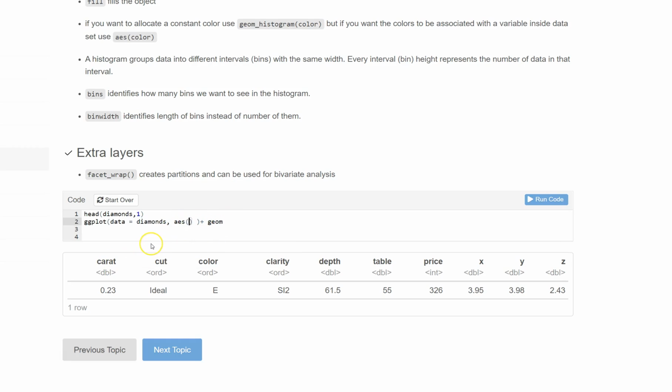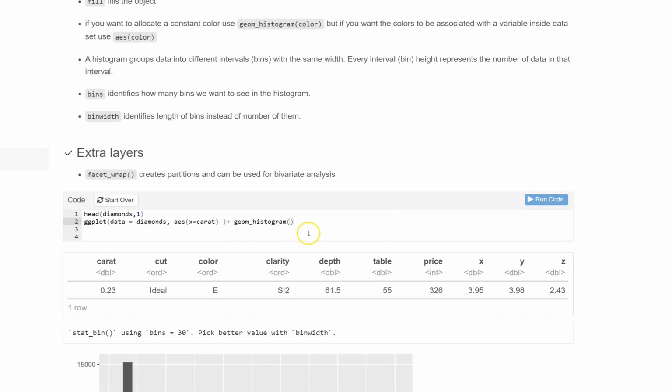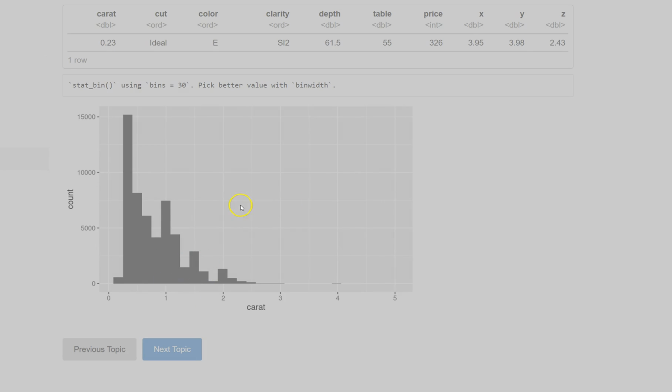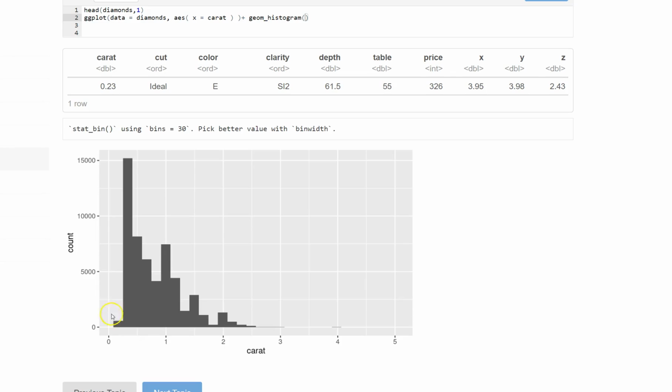The aes was x equals carat. And the geometry name was geom_histogram. If I run the code, this is the histogram that is going to appear. Okay, it doesn't look very good, but for now it's not important. So this was a basic histogram.